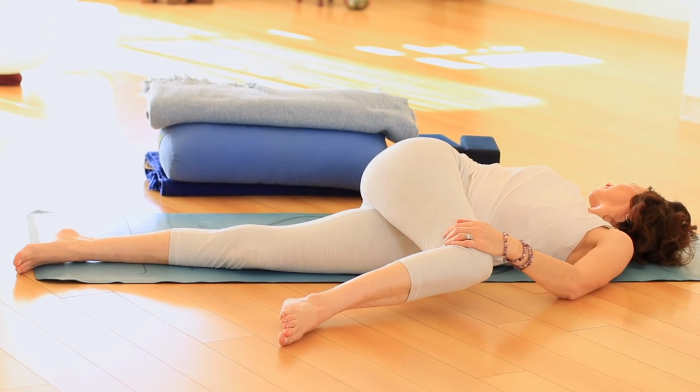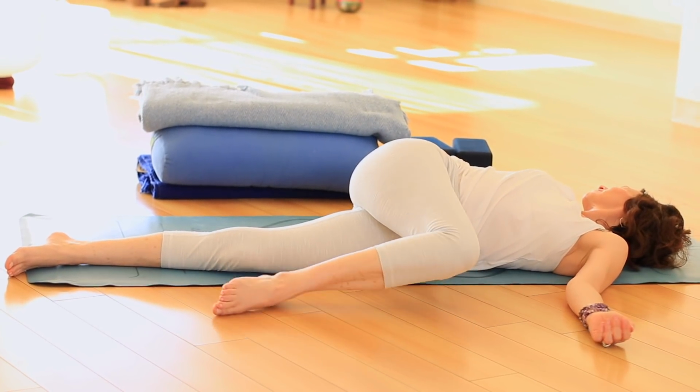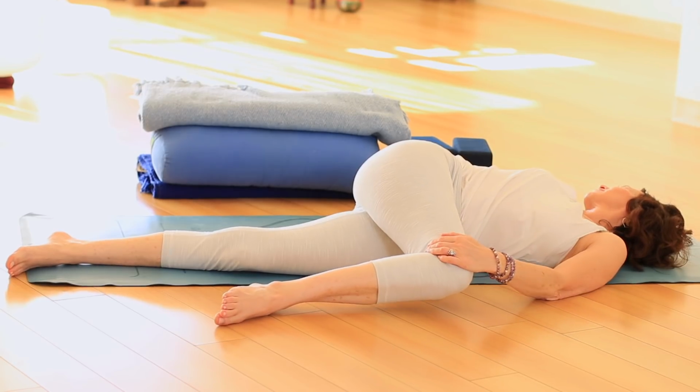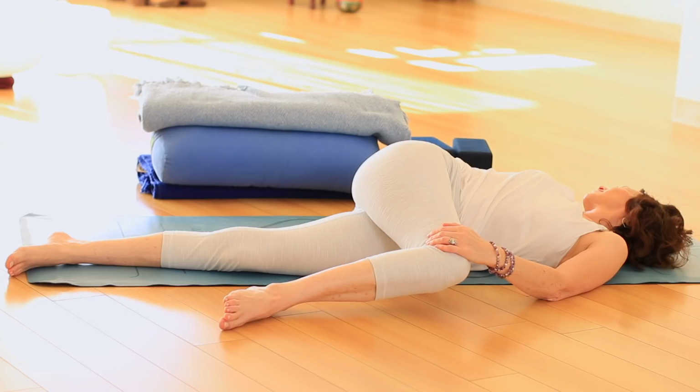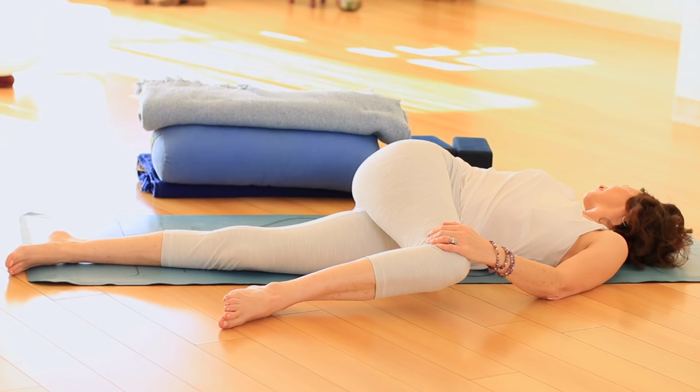So in your twist, you can prop up your back, so the back of your body. You can put a blanket underneath from your shoulder to your hip. You can also prop up your right knee so that your right leg is resting on something. Turn and look over your right shoulder unless that bothers your neck. And then see if you can again surrender.